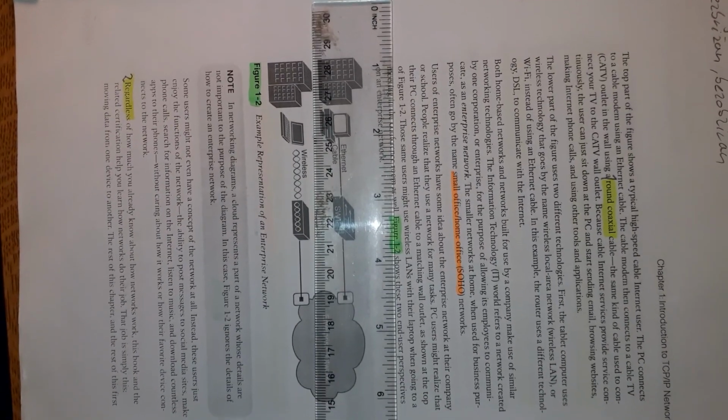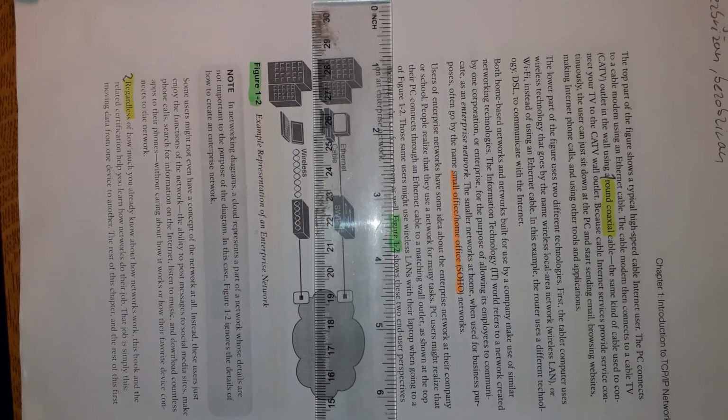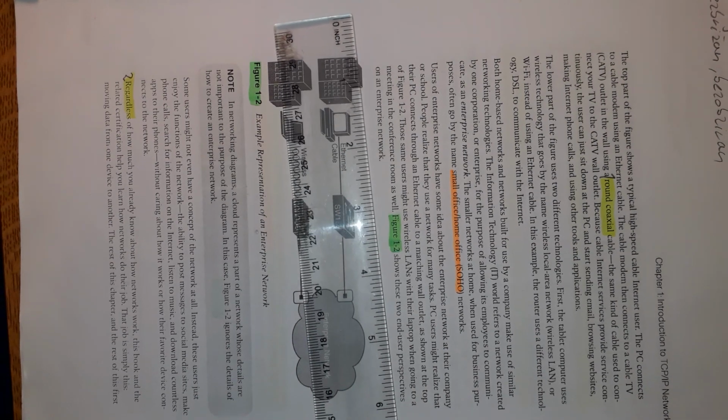Users of enterprise networks have some idea about the enterprise network at their company or school. People realize that they use a network for many tasks. PC users might realize that their PC connects through the Ethernet cable to the matching wall outlet, as shown at the top of figure 1.2.